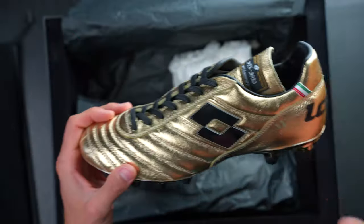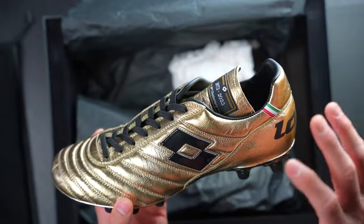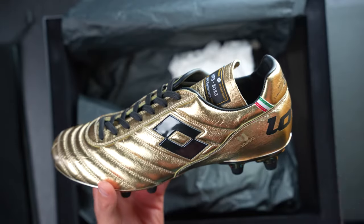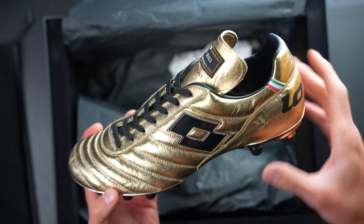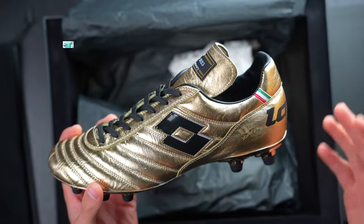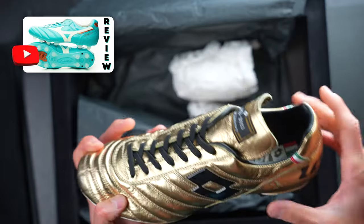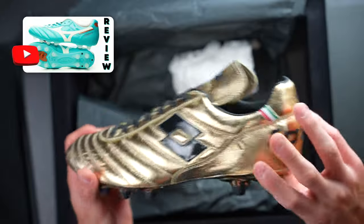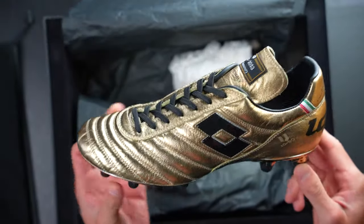That's also because Lotto has sort of, this particular silo, the Stadio, came out many, many years ago, and they haven't done any iterations to it, whereas something like the Morelia 2 made in Japan, those boots they iterate on every couple years, and they've made lighter and lighter with more modern materials and all that stuff. But this is the same boot that you got many, many years ago.